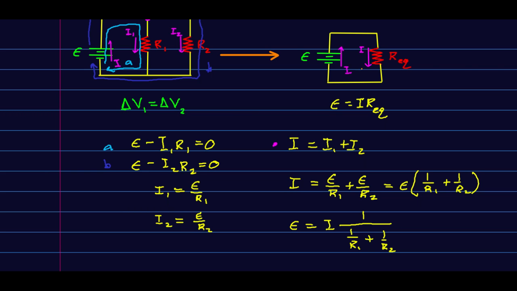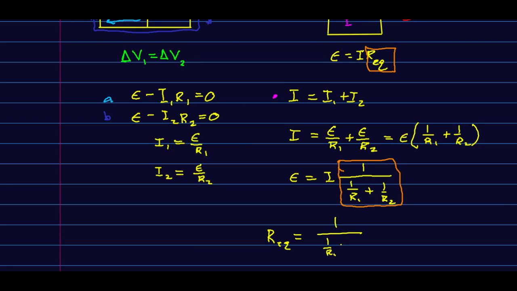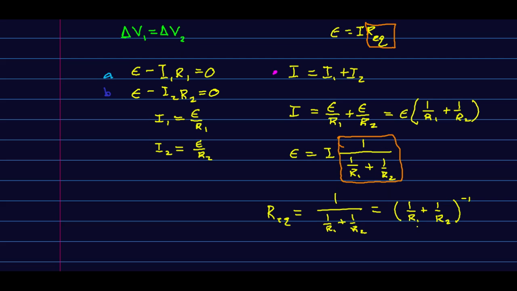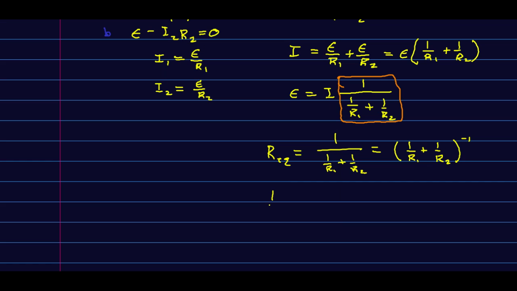And so that shows us that our equivalent resistance is this messy thing here, which you can write a little more cleanly this way. And the way you'll often see this written is that 1 over the equivalent resistance is, and now again, this applies to more than 2 resistors, and so I'll write plus dot dot dot.